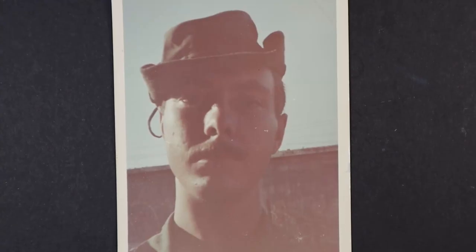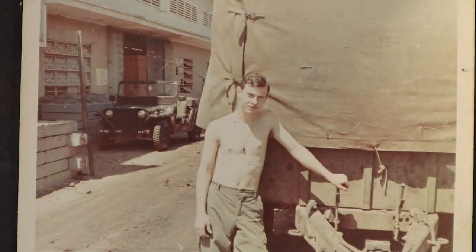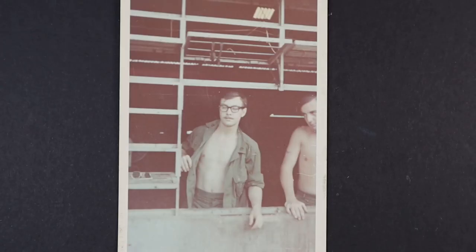I think I was trying to get a Rambo pose here. So here I am with a little bit of an informal dress code. Not this informal in all parts of the compound, but outside in certain areas, you'd have to understand in Vietnam, the heat and humidity is sometimes unbearable. I'm in the glasses. If we look a little young there, that's pretty much par for the course. Most of us were 19, 20, 21 years old when we got to Vietnam.